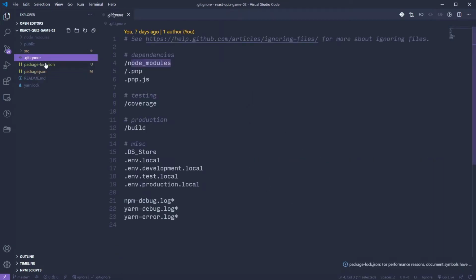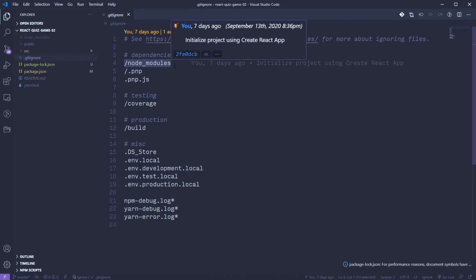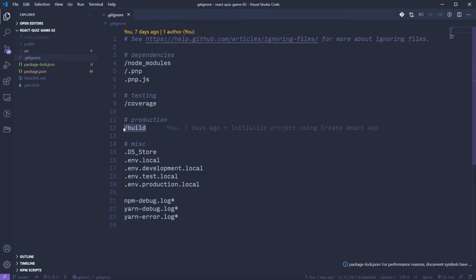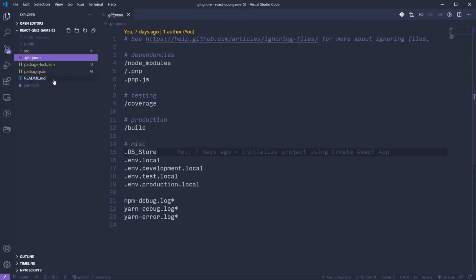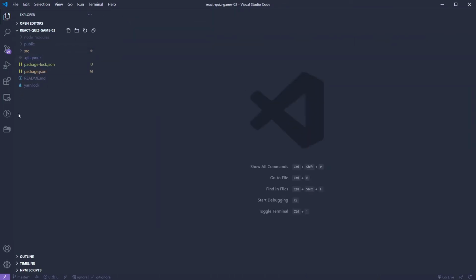So Git Ignore is really important to set up to ignore things that don't need to end up in your repository. It ignores in the Create React App template the node modules. It also ignores the folder with the built Create React App project, which we'll see in a future video. If you're creating your React app from scratch, you'll want to make sure that you create a Git Ignore file, and at minimum, you ignore that node modules folder. But anyway, this project is already set up as a Git repository.